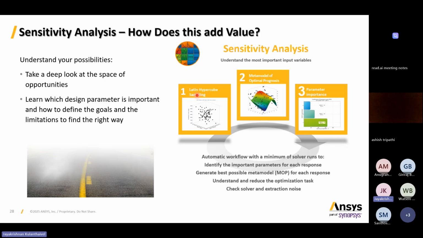Based on the parameters and the criteria you have given, it will create a number of different metamodels. The metamodels are nothing but different designs of your simulation, and then it will analyze all the simulations and give you certain post-processing results. Based on those results, you can identify which could be the better one and what you can do. So this is the sensitivity analysis.